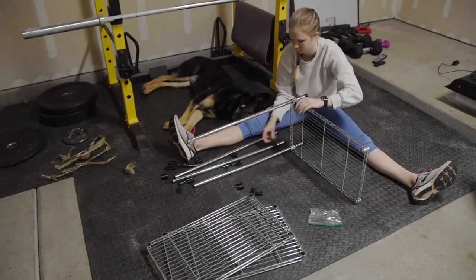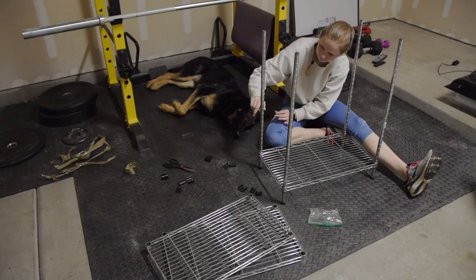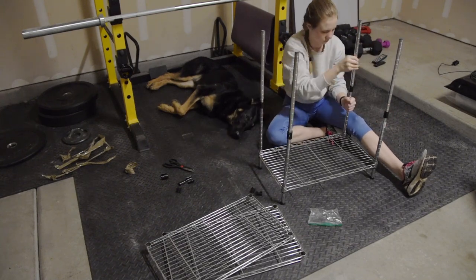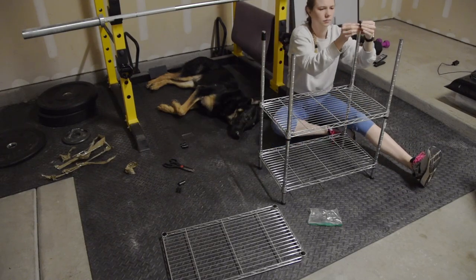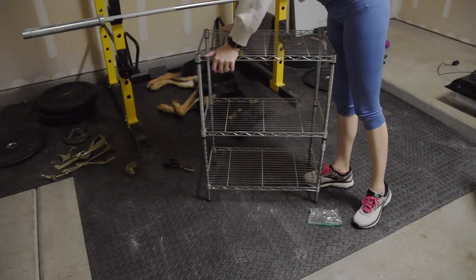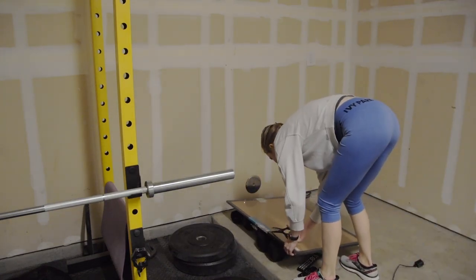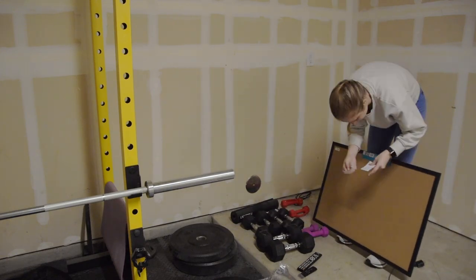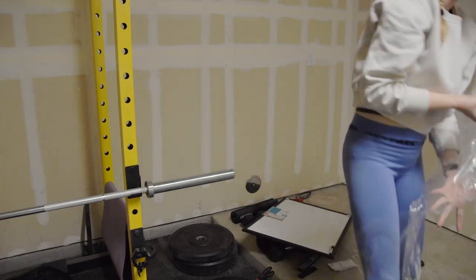I also wanted to put together this metal frame shelf — it used to be in the pantry of our old apartment in Virginia. We also hung up a whiteboard that I picked up from Walmart for fifteen dollars. I love it — I'll find little workouts online, write them down on the whiteboard, and it's so motivating to cross things off as you go through the workout. So I love having this hung up on the wall, but you'll see in a little bit it was kind of a struggle.